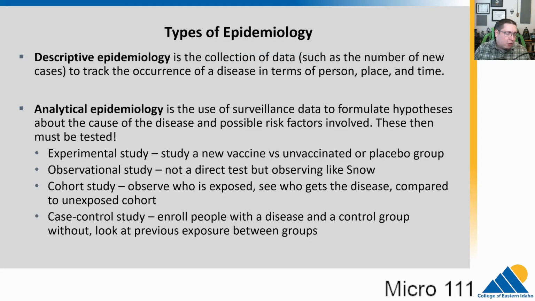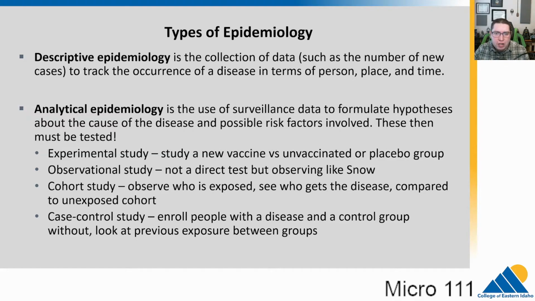We break epidemiology down into two broad groups. We start with descriptive epidemiology. This is going out and actually collecting the data. So figuring out where the new cases are, how many of them, who they occurred in, where, when. Do all these people have similar factors? Are they of the same income bracket? Do they shop at the same store? Do they work at the same job? All of these things are critical. That might sound boring, right? Going out and just taking down names and numbers, basically, right? But it's the most important part of epidemiology, because without all this information, we can't do the second part of epidemiology, which is analytical epidemiology.